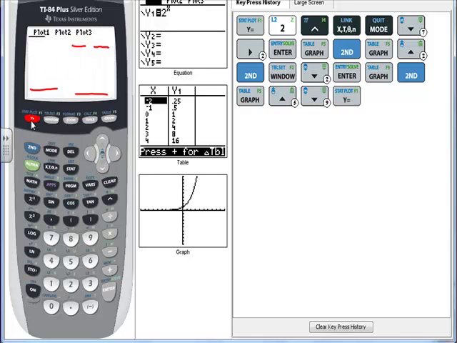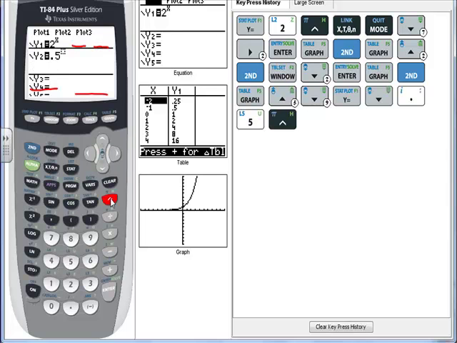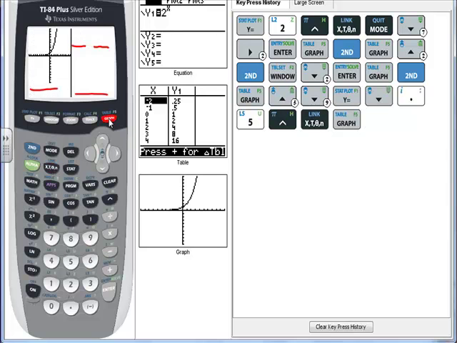So now, just for kicks, I'm going to hit y equals, and I'm going to put this other thing in, this half to the x power. So this is what we were using to show decay. I'm just putting a half in as a decimal to the x power, and I'm going to hit graph on that. Okay, so now you can see hopefully something interesting here. The original one, y equals 2 to the x power, is looking something like this, and y equals 1/2 to the x power is looking something like this.